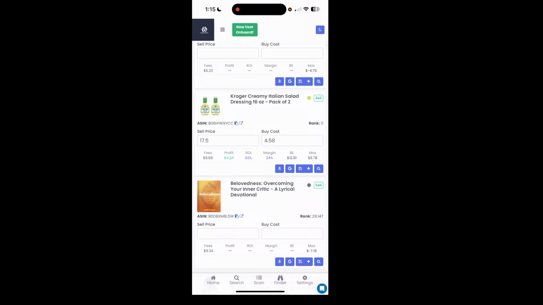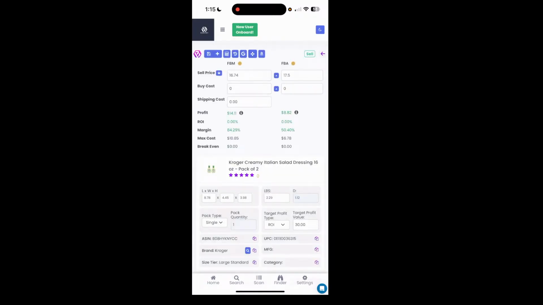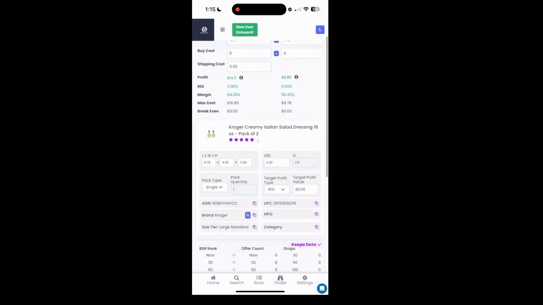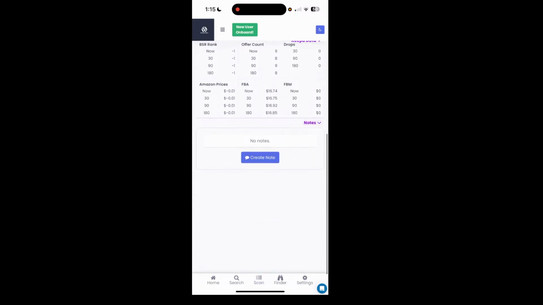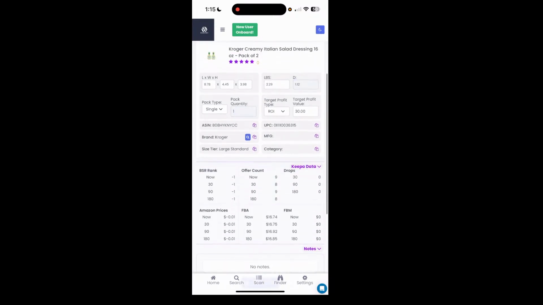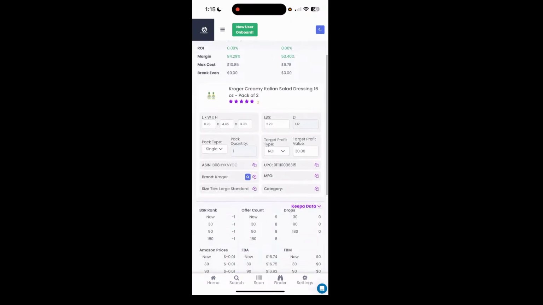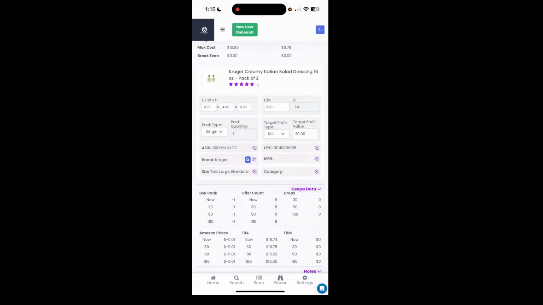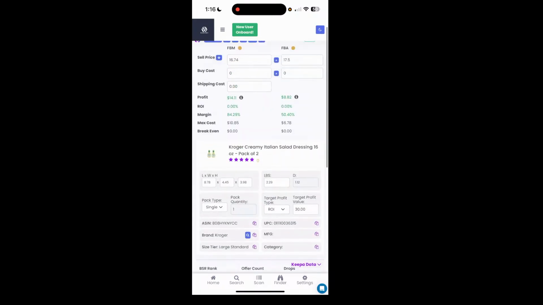I'm not restricted. If I want to dive in deeper, I can click this magnifying glass on the bottom right hand corner and then click on that to see more data. I can go to it, make sure that I see what the brand is. It looks like this product has lost any kind of tracking to it. Amazon's not selling, and profit-wise, everything looks good. I might need a little pause to do a bit more research on why this product is not being tracked with Keepa.